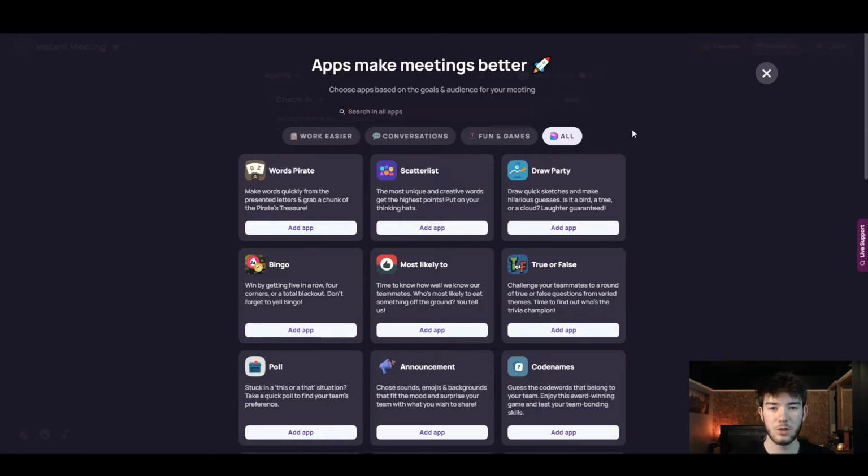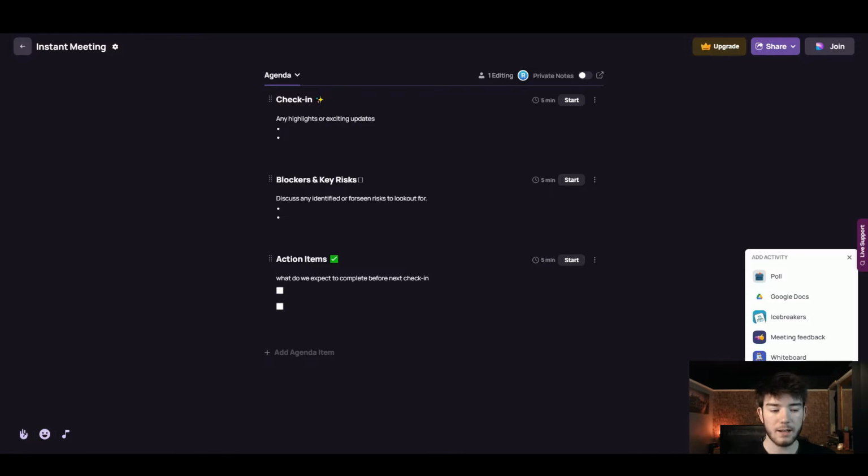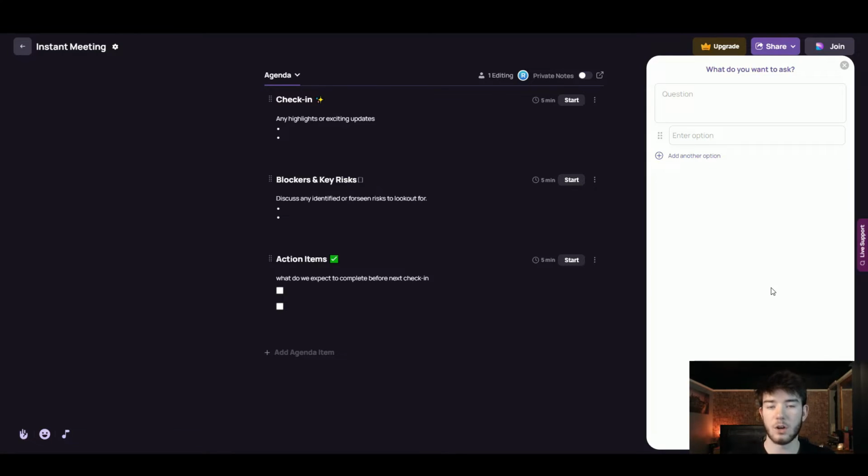To come off this though, you can just go to the top right hand corner to this X and click that. It should take you all the way back to this page. We're going to go ahead and add a random activity here, let's just say a poll, just so I can show you the features of adding an activity. You can write a question right here and write an option. I'm going to quickly fill this in. So there we go, I typed in some random questions and some random answers. I typed in, what is your favourite thing to do in your free time? And for the answers I put either exercise, play games, watch TV, or even meditate.